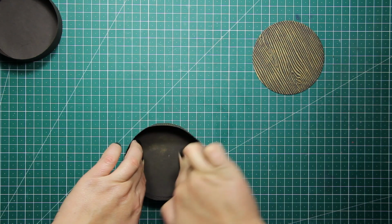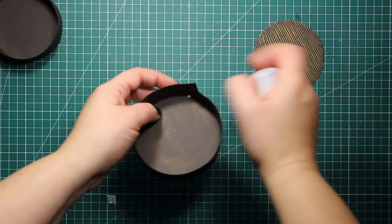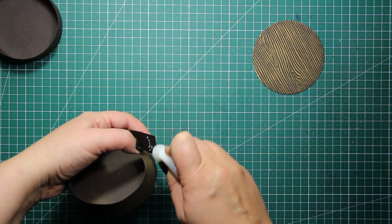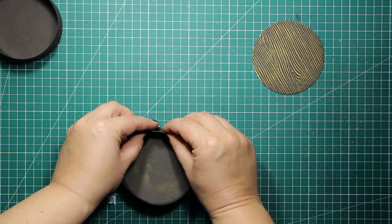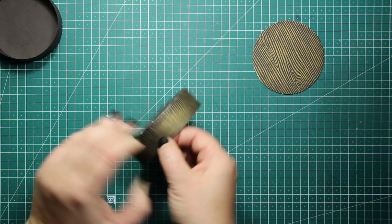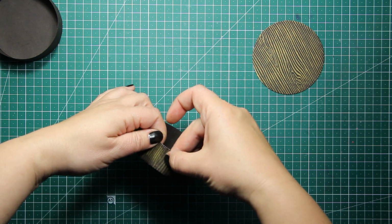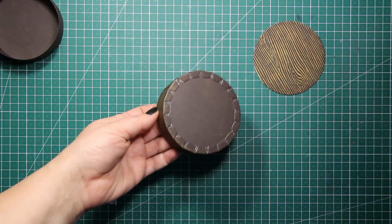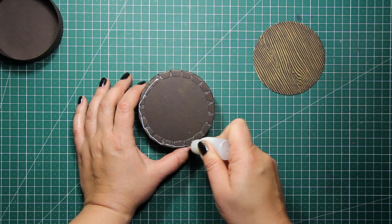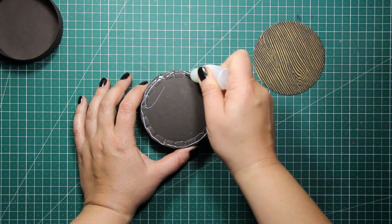Since the circle on the lid is a bit larger, the tab at the end is a bit smaller than at the bottom of the box. But nevertheless, you assemble it exactly the same way. We are applying some liquid adhesive at the end. Again, I'm making sure I have the straight angle, and I'm holding it down for the glue to dry.